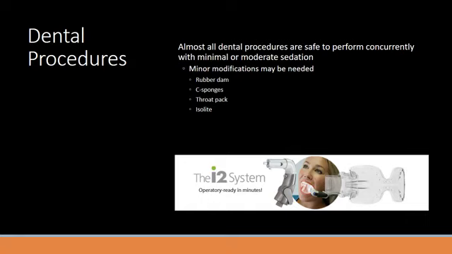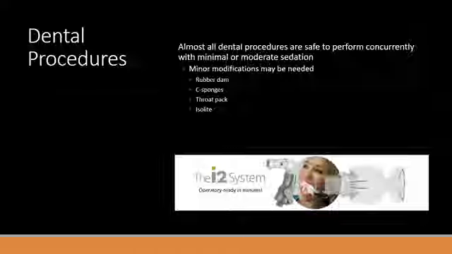And this is a picture of the IsoLite, which is a nice device that's been invented, and it allows two things. Number one, it illuminates the surgical field, and in addition to that, it also has these ports where you can hook up to a high-speed suction, and it provides a good means of sealing off and suctioning basically half of the mouth.